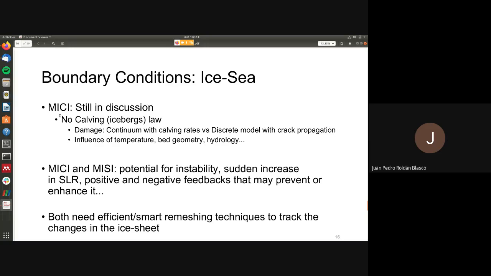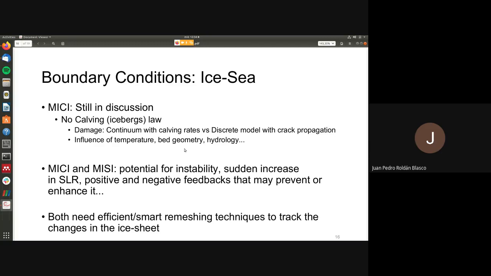And as I said, the ice cliff instability is under discussion, and this is a very, very difficult problem to model, because we have this ice flow, this viscous flow, that suddenly would start to fall as a brittle material, start to crack, basically. So we have a lot of fracture mechanics here. Trying to implement this calving into our continuous flow loss is already one challenge. Here we have a lot of work done in continuum approaches that try to come up with a calving rate, a loss of mass at the end of our glacier, or also using discrete element methods to come up with the crack propagation depending on the temperature and different parameters of the ice. Of course, it is always influenced by the temperature, the amount of water, the hydrology, about which we don't have a lot of data, by the way, and the geometry of the bed that, as I said before, is not the best that we have.